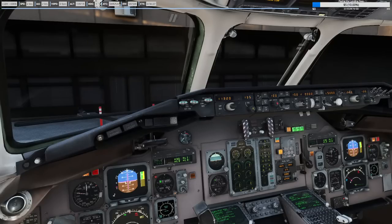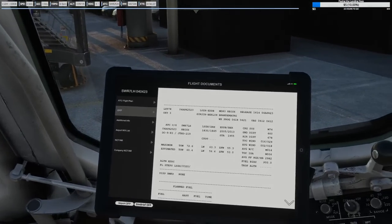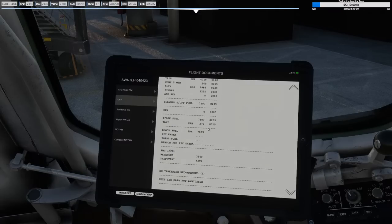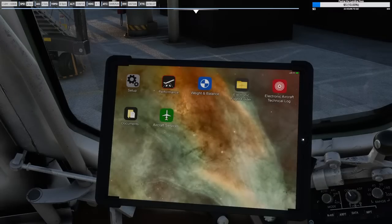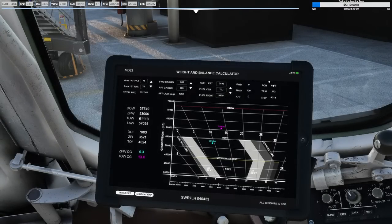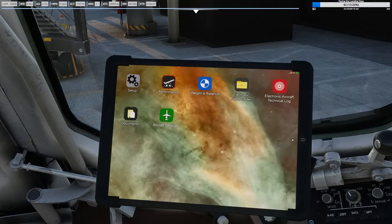What's interesting for today is obviously going to be the changes in the sounds, but also we are flying on a pretty busy VATSIM route going from Zurich towards Berlin. Let's take a quick look into the flight plan to see what we're about to do. This is our plan from Zurich to Berlin, and we are planning flight level 320. Planned fuel for the flight is 7.7, however, due to the event going on, I've added a little bit more, and we're sitting on the ramp at 8.4 tons of fuel. So that is what we have with us today.